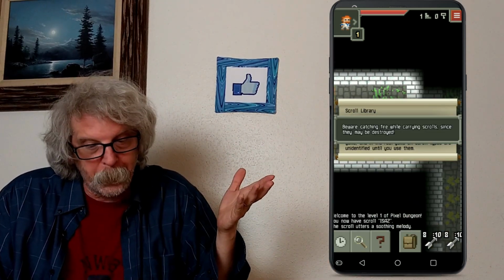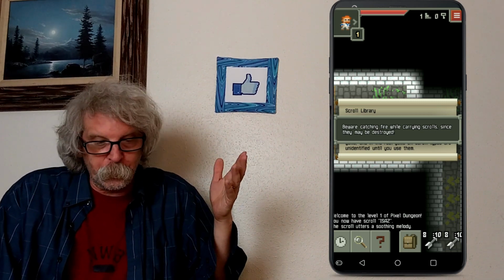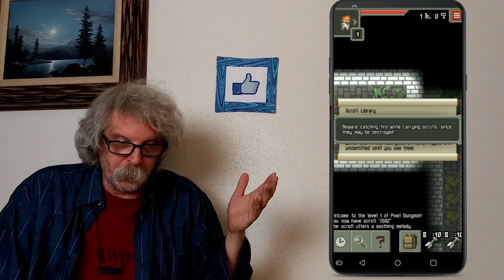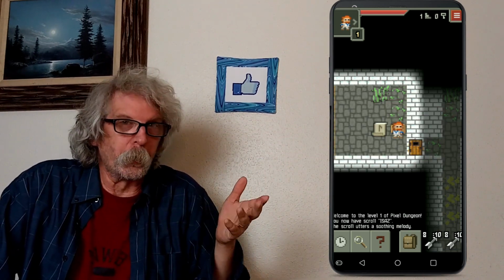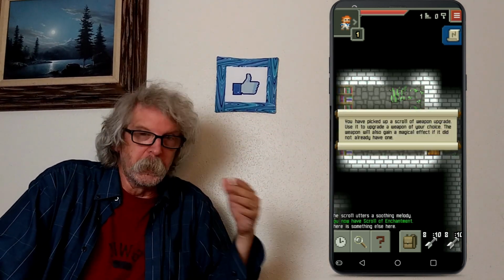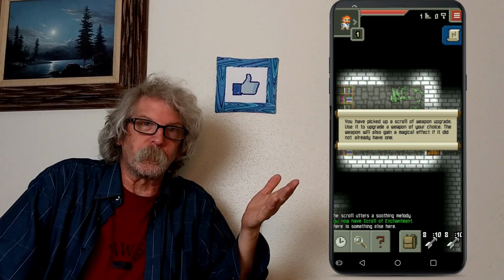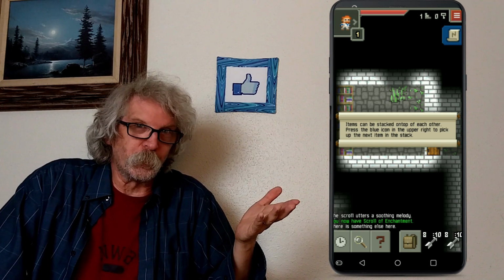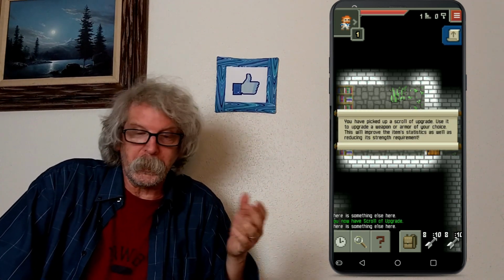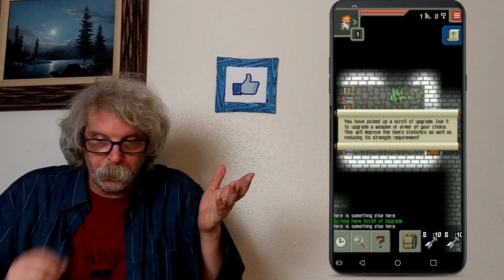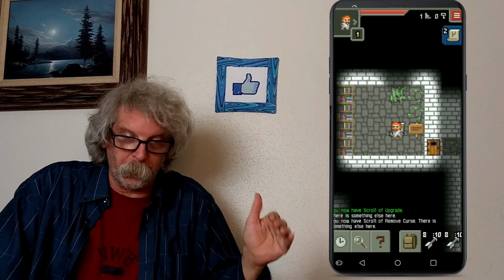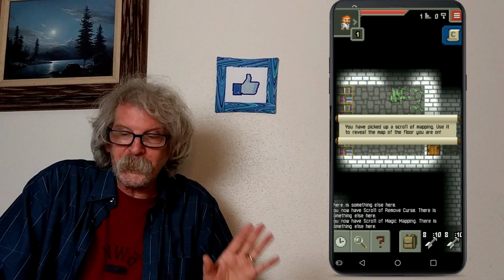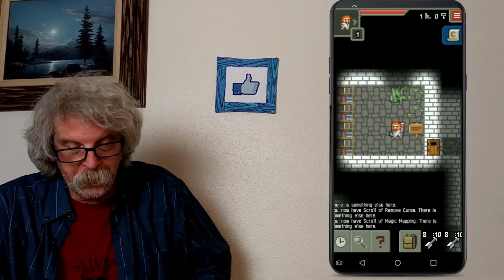Now I've got a lot of time on my stopwatch. I've got until 2:17 before I use the magic mapping scroll. So I'm probably picking up a whole bunch of scrolls here and wondering, what about this? What about this? What about this? And a banner comes up every time to tell you that you've got multiple items on the floor, what to do with certain types of scrolls that are already identified. And the game is endless like that in tutorial mode. That it tells you about every single thing. It's not a whole lot easier to play, but it is informative.